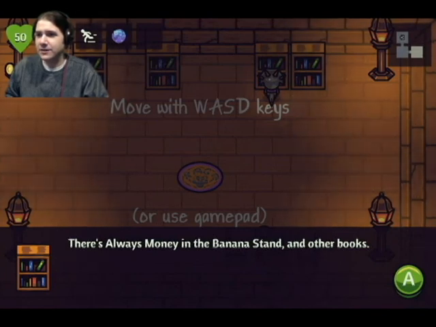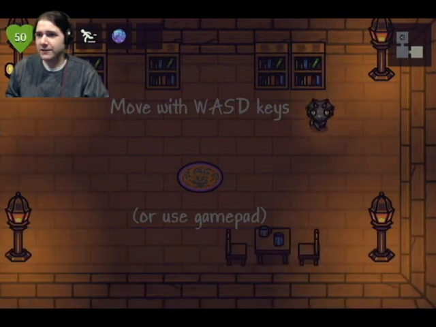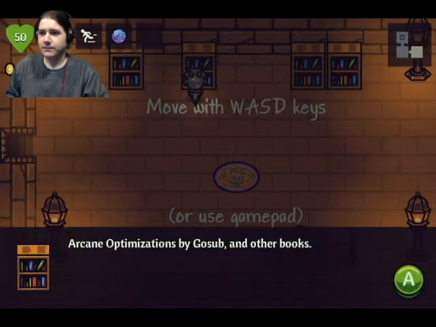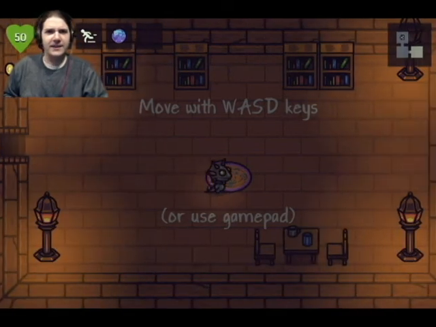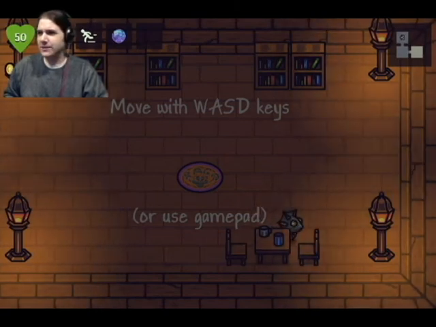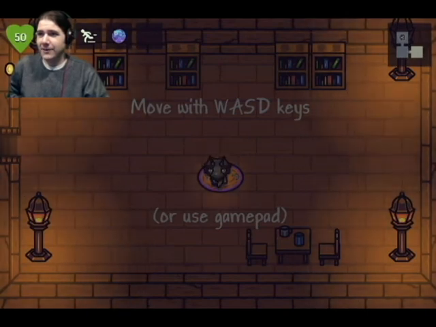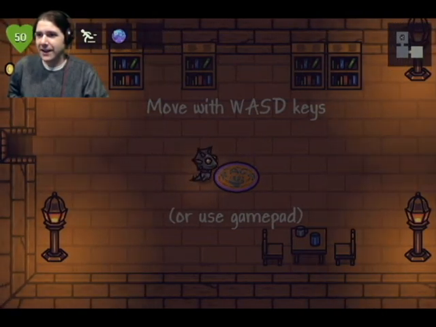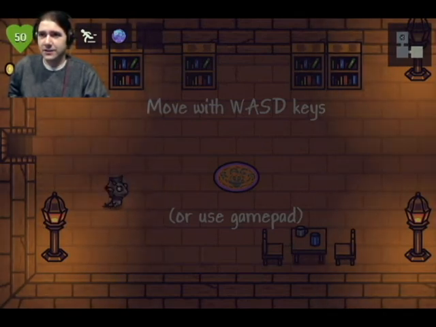There's always money in the banana stand. And other books. Okay. Zam's Arena Survival Guide and other books. Arcane Optimizations by Goshub and other books. Ooh, Move by Cat Food by Lunchbox and other books. Who moved my cat food? That was my cat food. Who dares move my cat food? Was that a cat? Alright, so we have a nice little carpet here. That's my pet bed. I wonder if sleeping actually does anything. Okay.